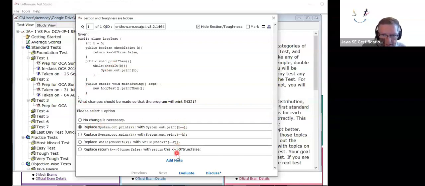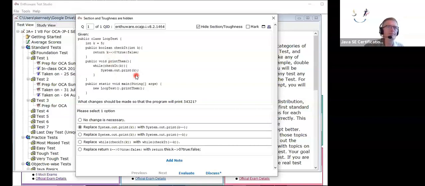So replace the last one, k, true, with that one. The problem here is the k minus minus here. That is in fact the same as that one there. System.out.print minus minus k, and this guy where you're returning this dot k minus minus. So check the this dot k, which is the instance variable, which is good. We're not looking at the local one, and then decrement it. However, when you decrement it to 4, so let's say the first time it's 5, you check 5 against 0, it's going to return true. Then you decrement your k to 4, and then you're going to output 4.